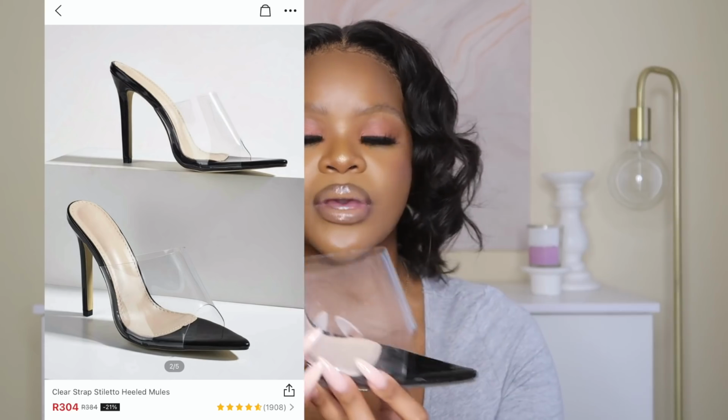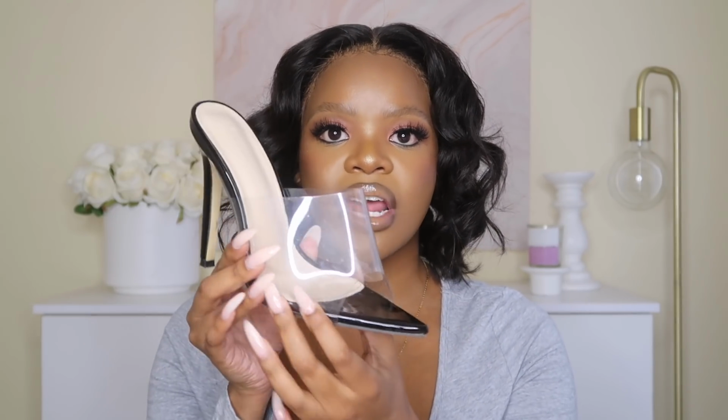So what we're going to do is talk about the shoes in color coordination, and that's just the only way my brain works, so that's how we're gonna do it. I'm going to start off by showing you all of my black heels from Shein, and I'm gonna start with a very popular pair that I absolutely love. I love this shoe. This is a Perspex heel, so it has a black base and a pointed tip right over here, and then it's just clear over the top of the foot. And this is stunning.